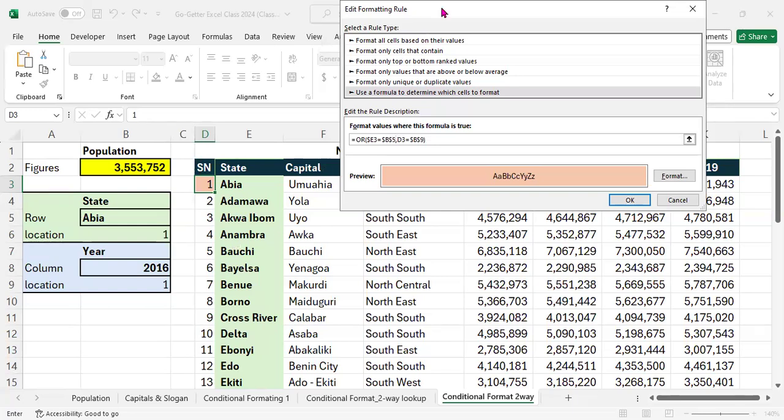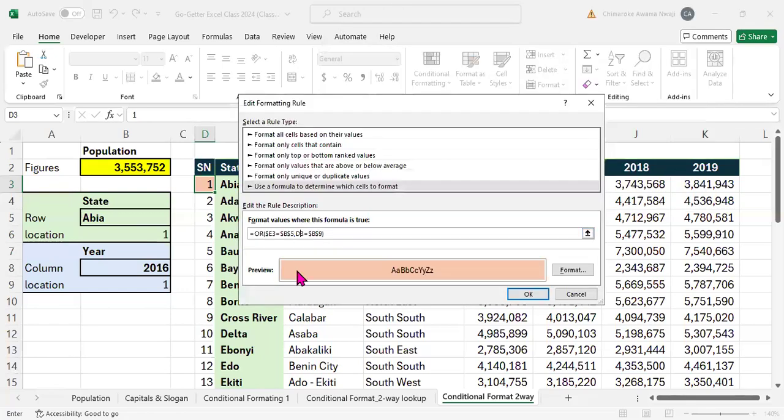Then we're also looking at H3, not D. We are not going to lock the H, but we are going to lock the 3. H3 is equal to B8 and not B9.